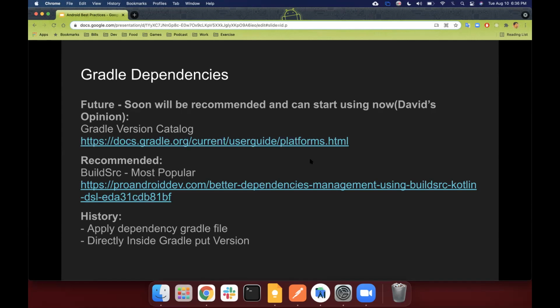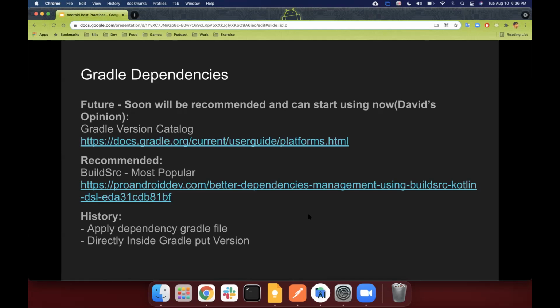A more modern way to do it, and I would say the most popular way, is a build source. You add this folder called buildSrc, and there's a specific pattern that you follow, and you put your dependencies inside of that file, and that file will automatically get imported in all your Gradle files. That's the most popular way of doing it.